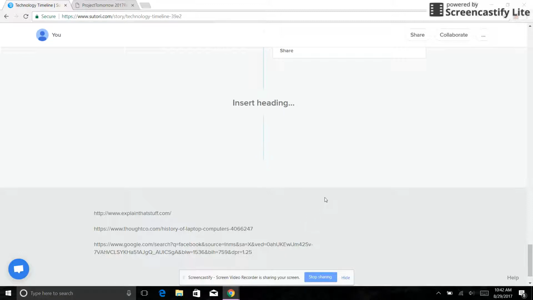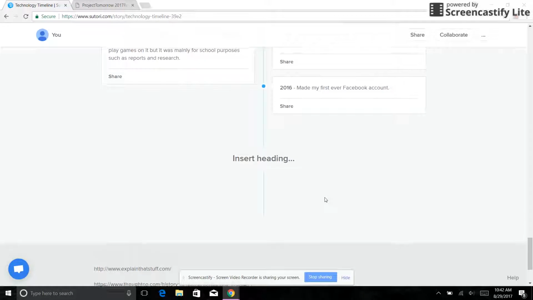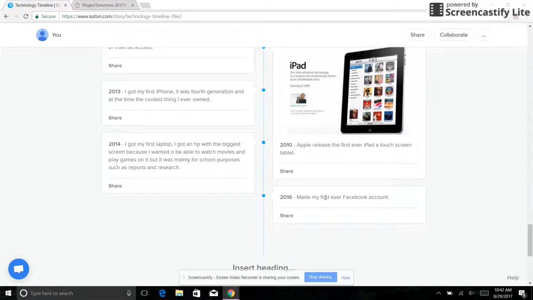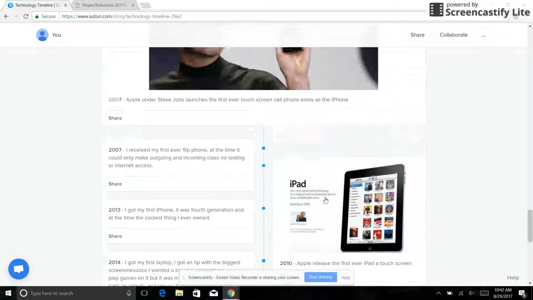And as far as digital content, it's the same thing as kind of the first one, where we just found what we thought fit best for our topic and how we wanted to present our timeline. We used 4 different timeline options. This one I felt fit best for what I was trying to get across. And same thing where we kind of used outside media and outside sources to find our information.